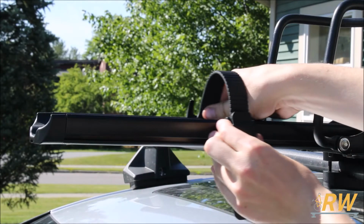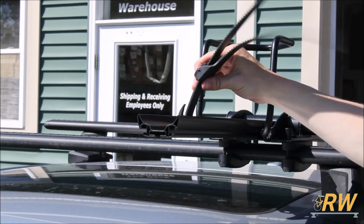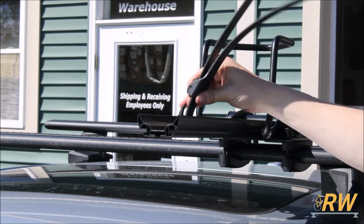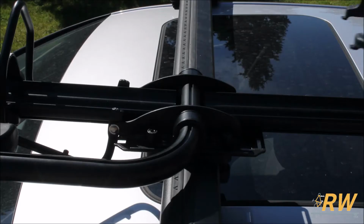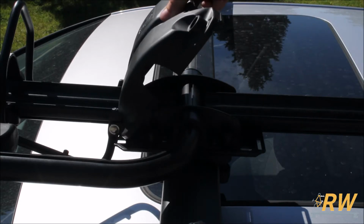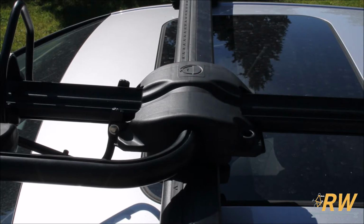The position of these wheel straps can be adjusted to accommodate a wide variety of different wheelbases. And since the Tomahawk has the capability to carry bikes with up to a 5-inch wide tire, an additional strap extension is included. The last step to complete assembly of the Tomahawk is to reinstall the front cover, making sure to fully snap it back into place.